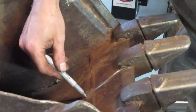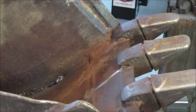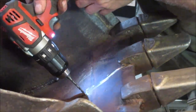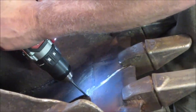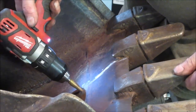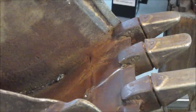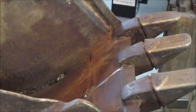Looks like the crack stops right about there. Go grab a drill, drill that out. I'm gonna take a flapper disc. I'm gonna get some of the rust off the sides of it.